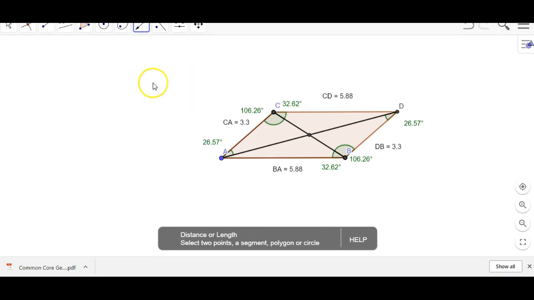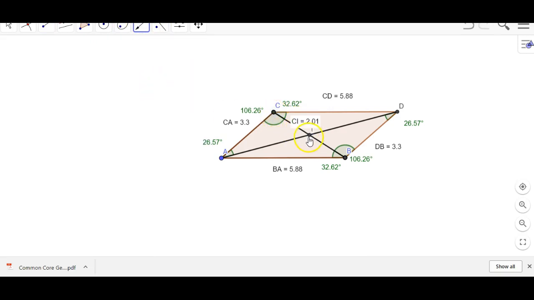Measure the length from C to there, it's 2.1. That's C I guess, and from I to B, and then from I to D, and from I to A. And we see that they are congruent because these two triangles we just formed were congruent by angle, side, angle. So by CPCTC, these parts that correspond always have to be congruent.